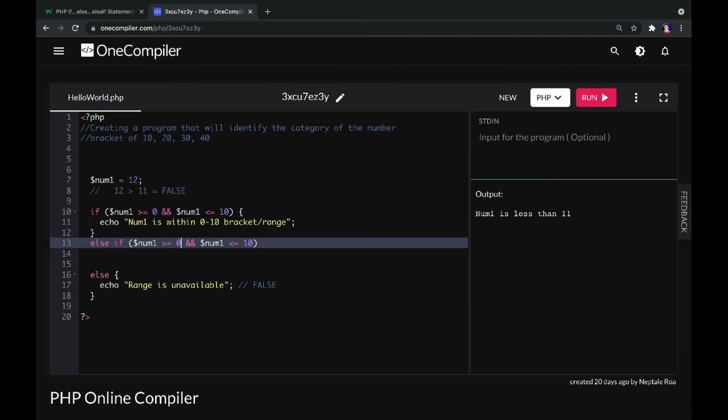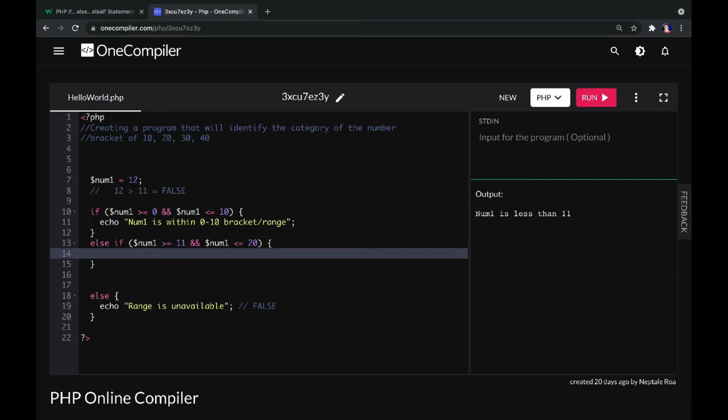So gawa tayo ng 11 to 20. Okay, so I'm just doing a copy paste here na method para madali siyang i-demonstrate. Okay, but anyway, it's still a good practice na talagang i-type nyo just for you to remember it. Okay, so it's within the 11 to 20 bracket or range.